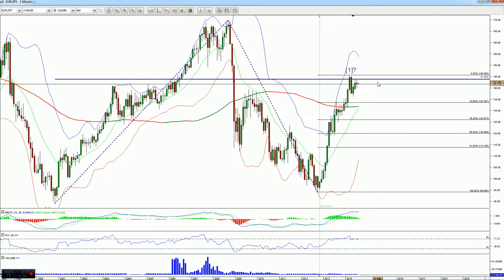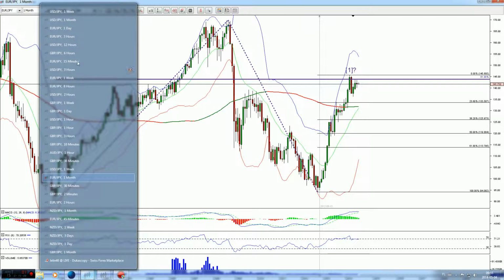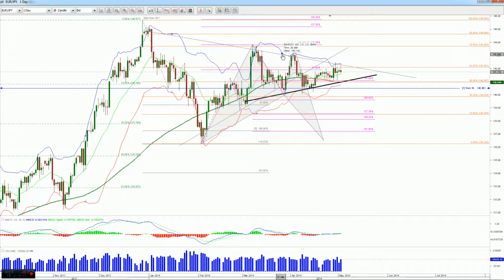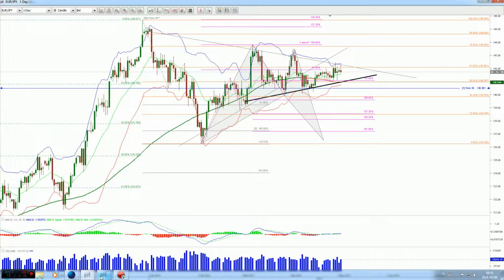Let's check the Euro Japanese yen. This is the doji on the monthly. The euro is a little bit tricky at the moment. I talked about it many times already, so this has not changed. A daily chart, because the daily is more interesting in my opinion. There was a resistance line which was not broken for the third time. There is a support line, and the support line may be broken now. Especially the USD Japanese yen and the Great Britain pound Japanese yen may have started to develop this downward move, so the Euro Japanese yen should follow as well. So this is pretty much what I'm expecting on this Euro Japanese yen. There might be an opportunity in the short position.